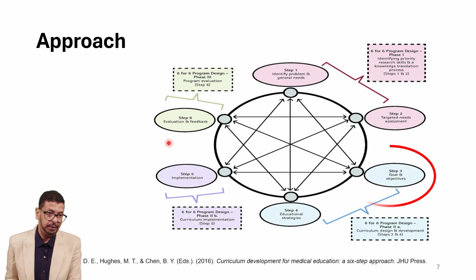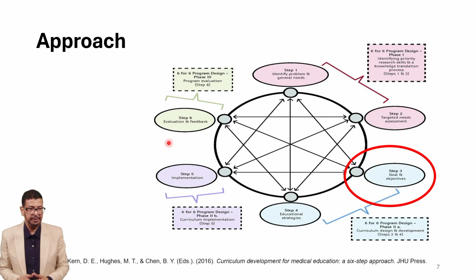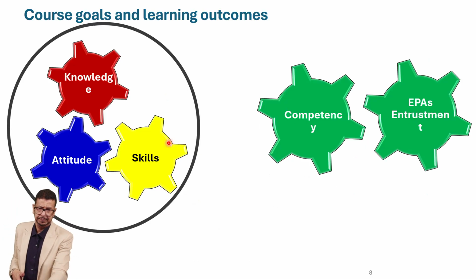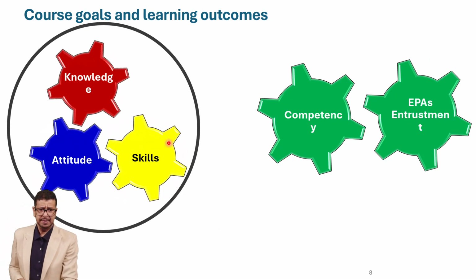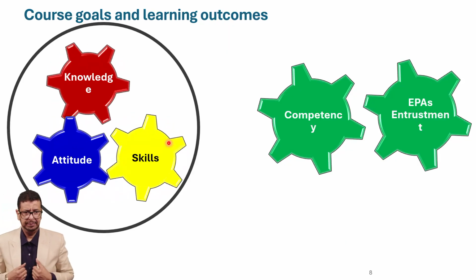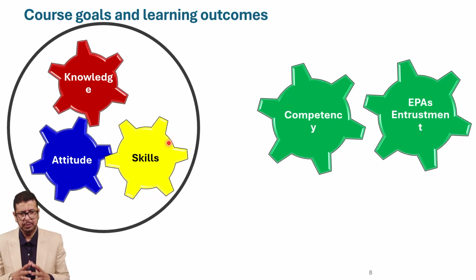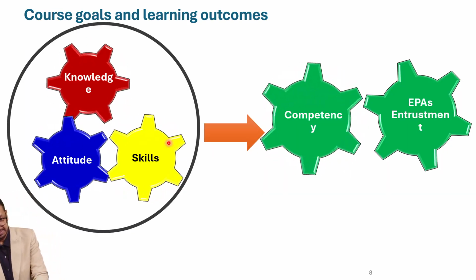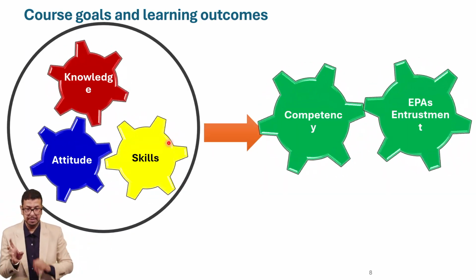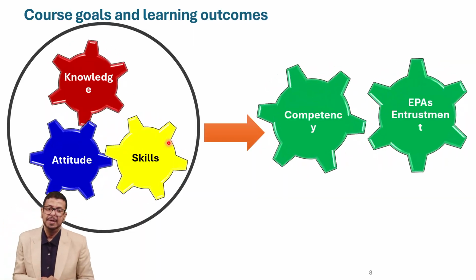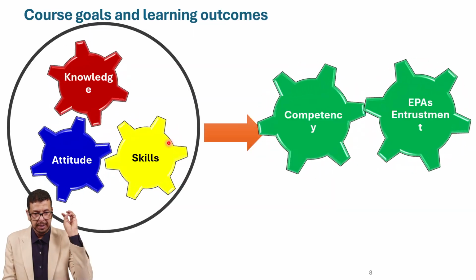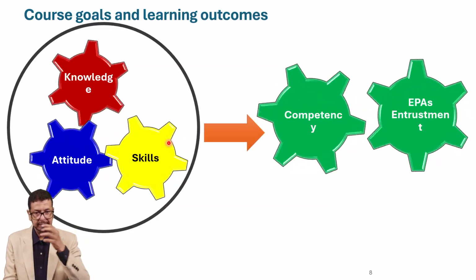Following identification of the problem and general needs, targeting need assessment. Now let's see the goals and the objective or the competency. If you can see here on the screen, the goals and the objective are related basically to the knowledge, skills, and attitude, which shape the competencies and are measured through the entrustable professional activities. And as you can see here, all these are closely integrated with each other. So identifying the general needs, targeting need assessment, goals and objective.